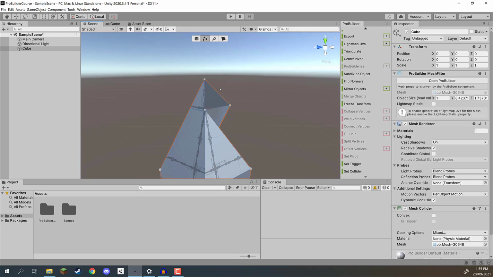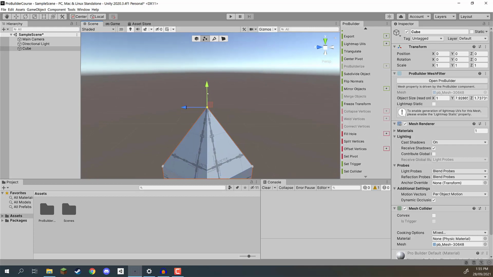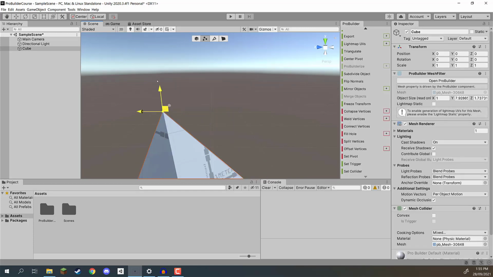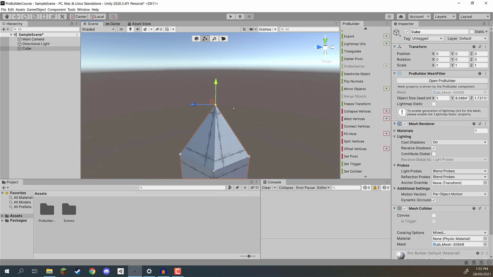Well, let's undo this so they are all clumped together like so. And what we're going to do is select all of them right here by just clicking and dragging like that. Okay, we've now got them all selected so we can move it around. But the problem is that we don't always want to do that, okay? We don't want to rely on having to select all the vertices and then moving them around. So to fix this and also improve on performance, for example, if this was a model with 100 vertices collapsed together for some reason, the way we would improve the performance is by collapsing these vertices into just one.